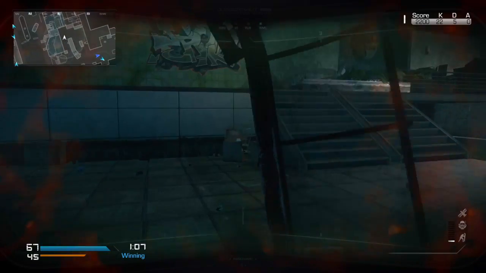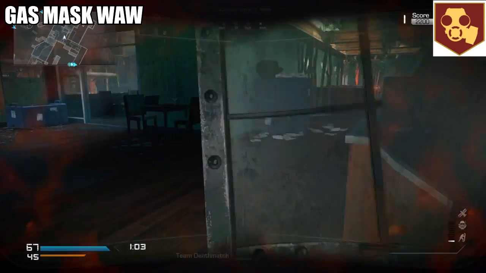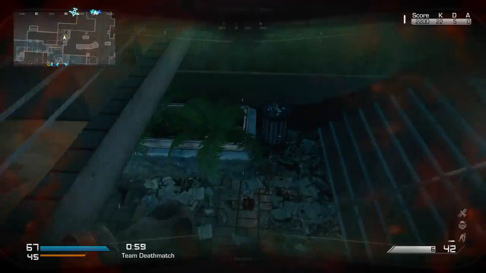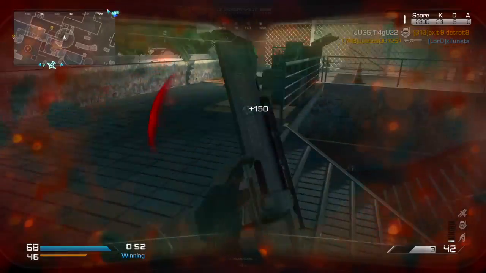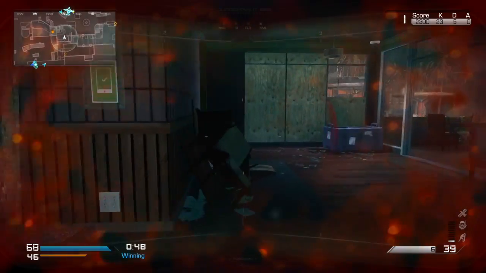Next we have also from World at War Gas Mask, and Gas Mask is another useless perk. Now, to be honest, it's not as useless as Shades, because the Gas Mask actually protects you against tabun grenades, which is, if you have never played World at War, pretty much a fart grenade.